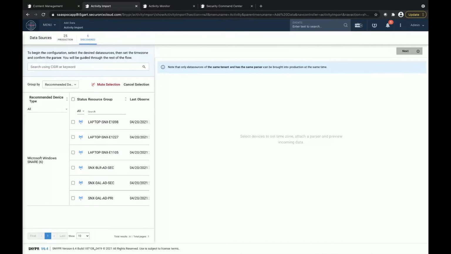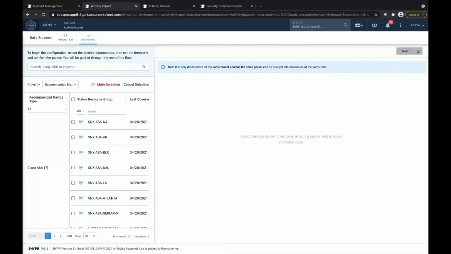To show you this in action, we are now going to throw some data at the system for a couple of different device types, and see how the system discovers that data and then how it makes a recommendation. Right now you have some laptops, some servers, some domain controllers, and as I turn on a feed of some other devices, those devices will start popping up over here in about 5 to 10 seconds. You'll start seeing those devices come up on the screen.